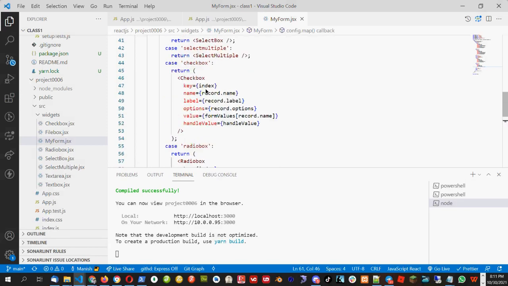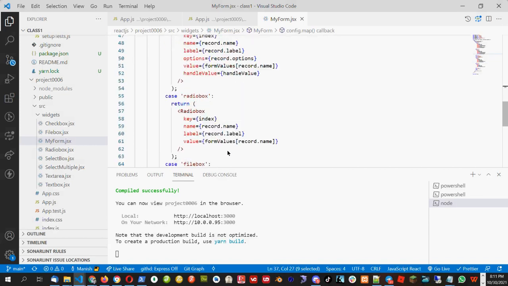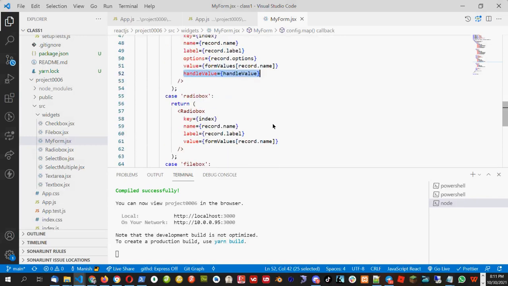Let's see if we want to use handle value or handle change. I will not put it now, but once I make the radio button, I will put that at that time. In case of checkbox, we were building our custom object, and so we called the handle value, where we pass the name and value as per custom code.